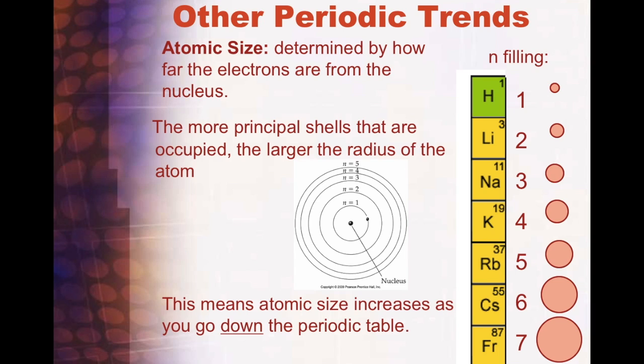So for this reason, as we go down the table, the atoms tend to get larger. For example, this is group 1: hydrogen is the smallest because it's only got an electron in shell 1. Lithium has one in shell 2, so it's slightly larger, and so on down the table, going down to francium, which has electrons in shell 7, so that's the largest one. This is true of all the different groups. As we go down the table, the elements get larger.